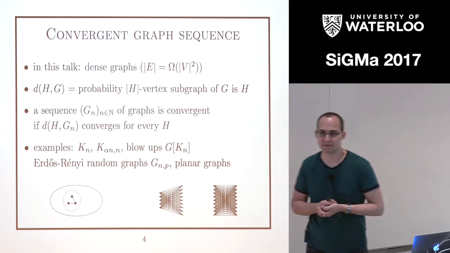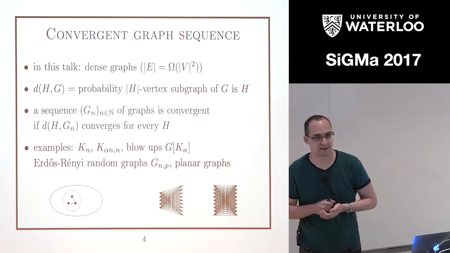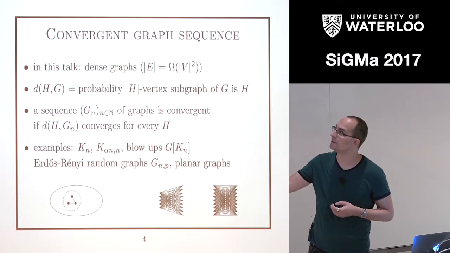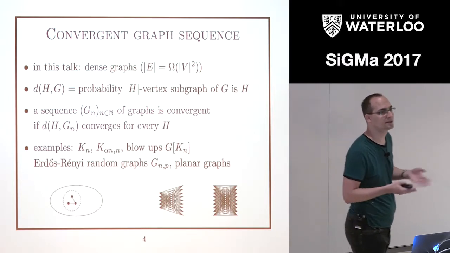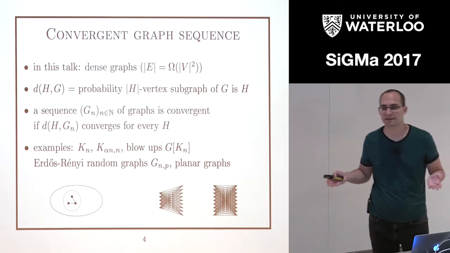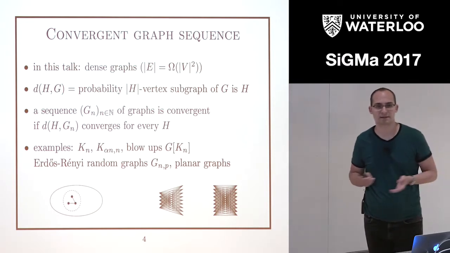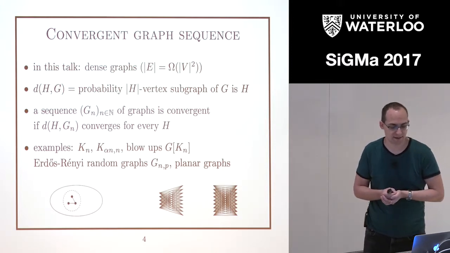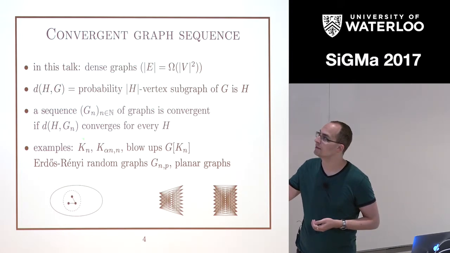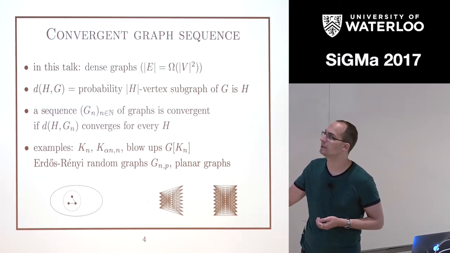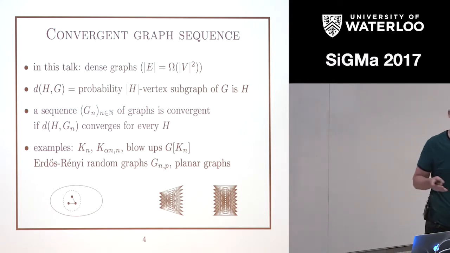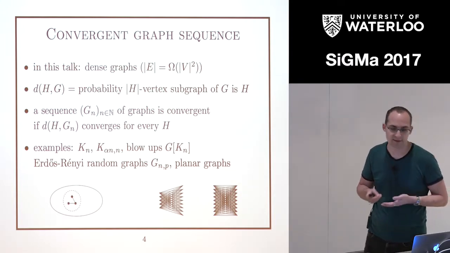So let me give some examples of convergent sequences of graphs, and perhaps the very simplest example is just the sequence of complete graphs. Because if I take a sequence of complete graphs and pick randomly k vertices, I will always see the complete graph on k vertices. So its density is 1 once n reaches at least k. So clearly the densities of all subgraphs do converge, and the sequence of complete graphs converges. A slightly less trivial example is the sequence of complete bipartite graphs, where the 2 parts are in a certain ratio, maybe the ratio 1 to 1, or the ratio 1 to 2, or some other ratio. If the 2 parts are at least converging to a specific ratio, then this is a convergent sequence of graphs.